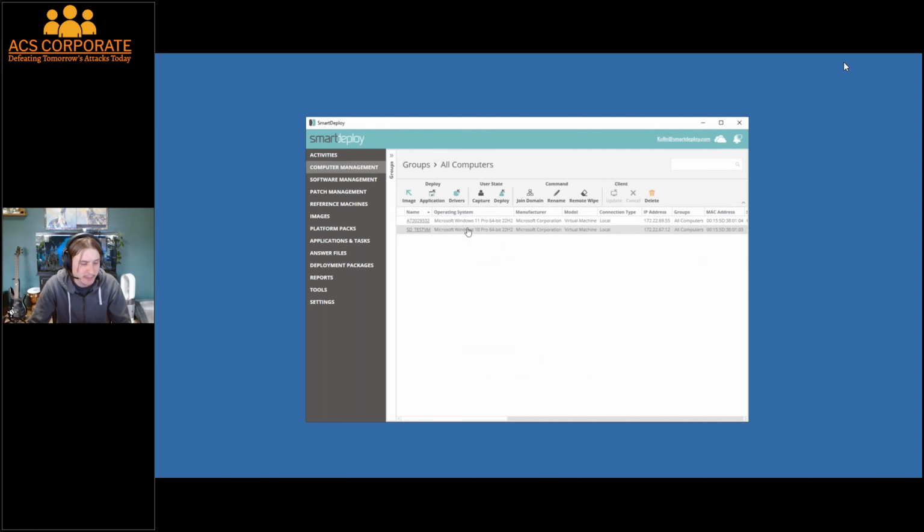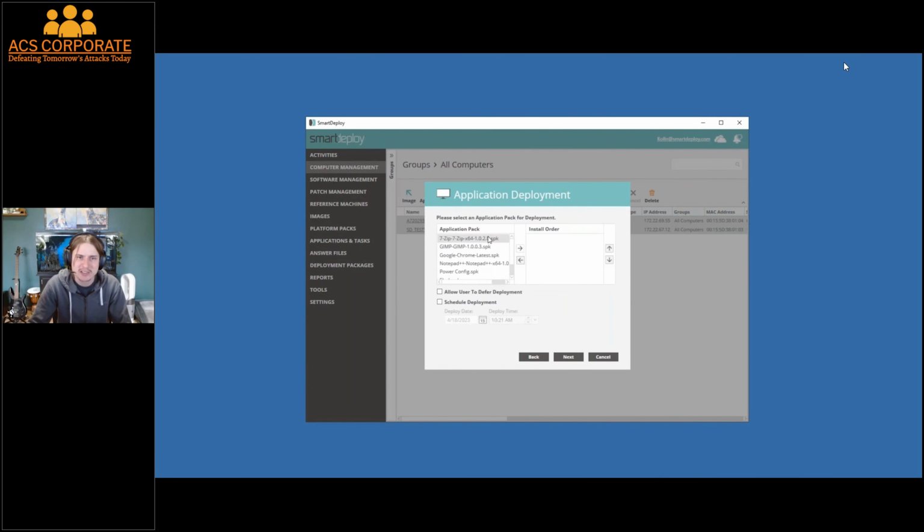We can also come in and select multiple machines. So if I just wanted all of my machines on mine, no, it's not much, but I wanted all of these machines to just come in and install 7-zip and Chrome, I can push those. Helps if I actually select things. I can just push out all these applications to all 2 of these machines, and those will get those on their own time. Once they check in, download the files they need, and then run those.